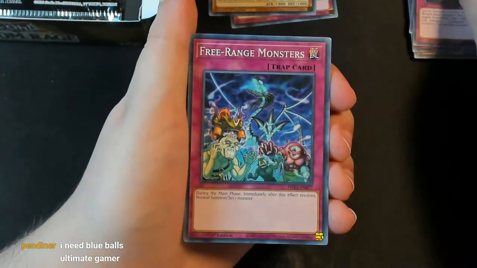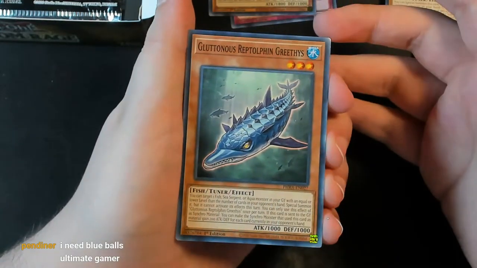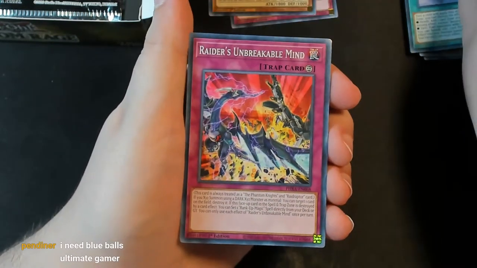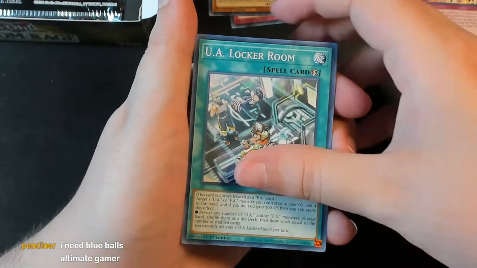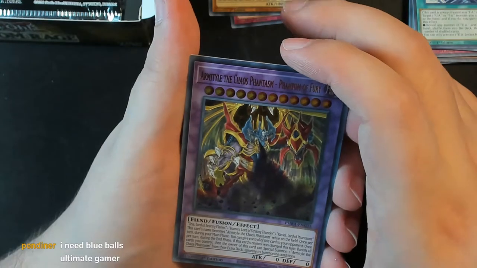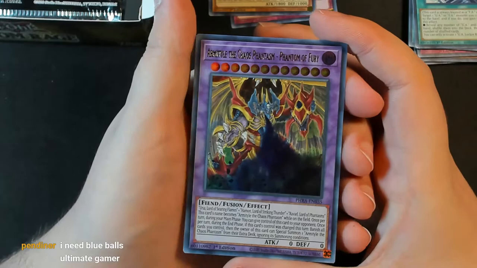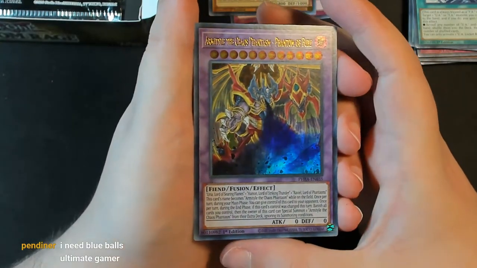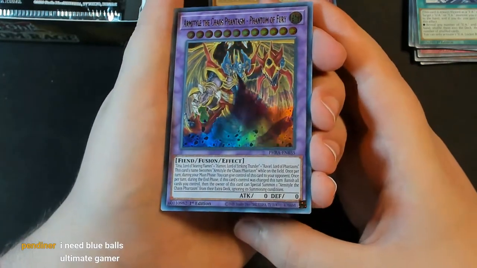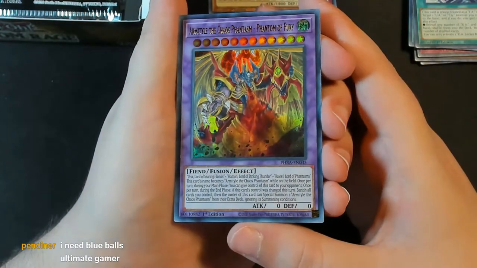All right. Tri-Brigade Revolt, Free Range Monsters, Infernity Wildcat, Gluttonous Retolfin Grethus, Arcana Reading, Raider's Unbreakable Mind, UA Locker Room. And here's our first Ultra. We have Armatile, the Chaos Phantasm, Phantom of Fury. That name is so long that it has to squish the letters. But there we are. Can I get a price check on him? Phantom of Fury? Yes. Okay.